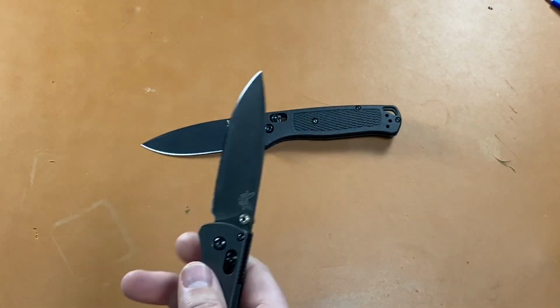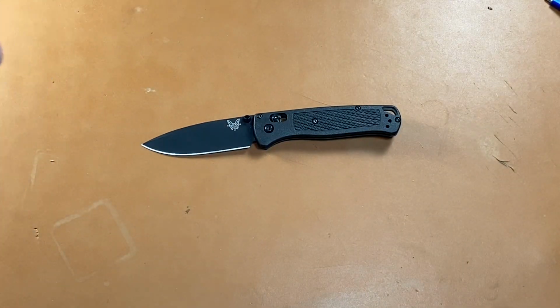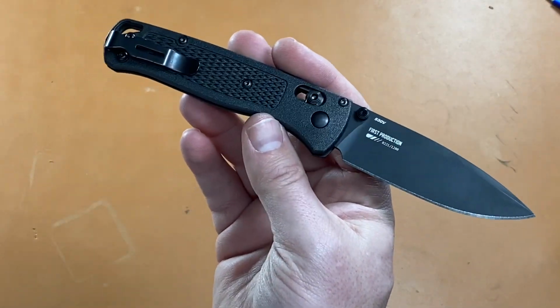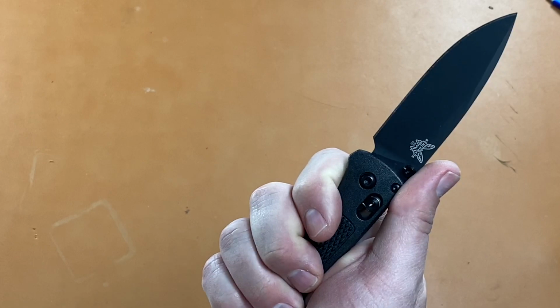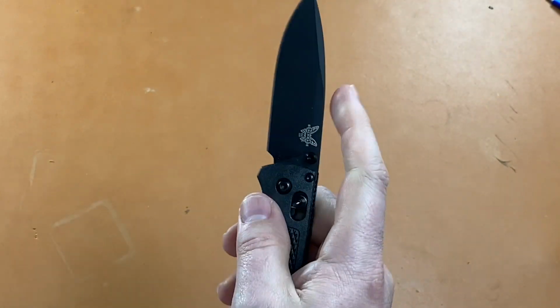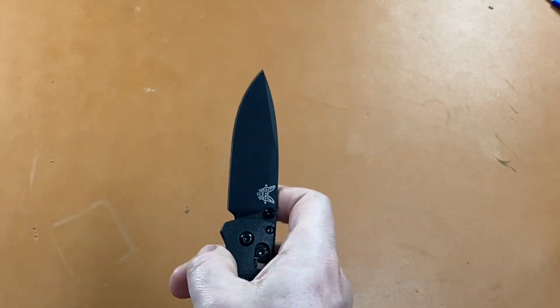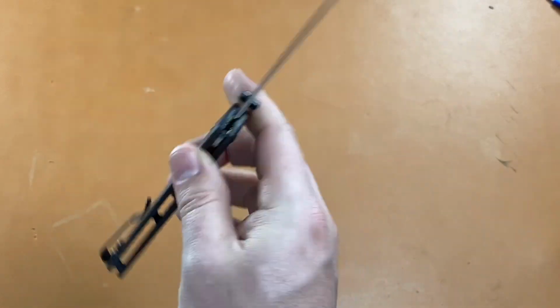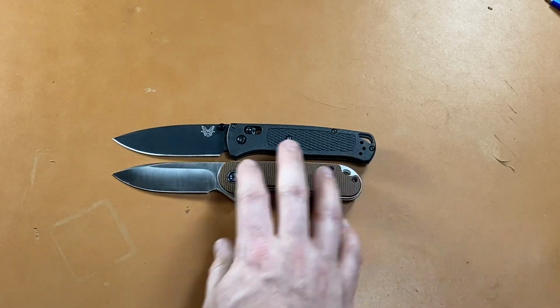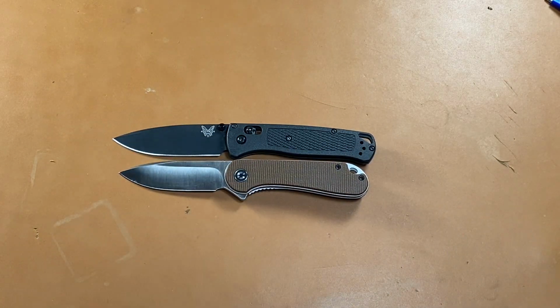But what makes the Bugout great is how lightweight it is, right? That's why they created this knife, to be incredibly lightweight, but have a good size handle. You can easily get a full grip on that, and you have a good size blade. Not a full size, but a good size blade. Bigger than this little Civivi here, just as an example.